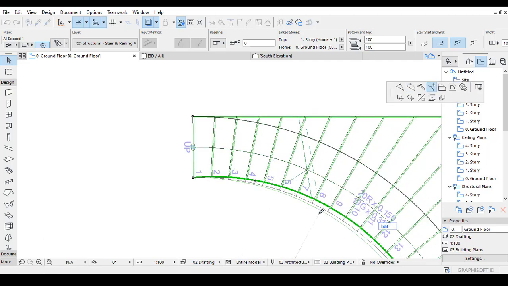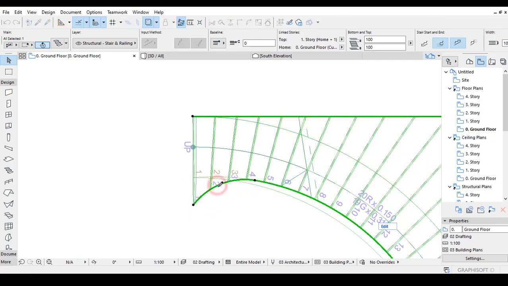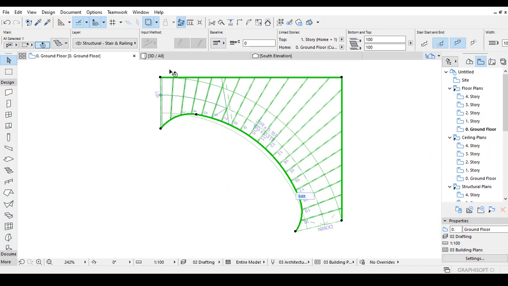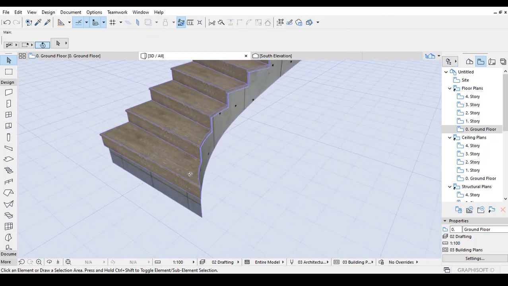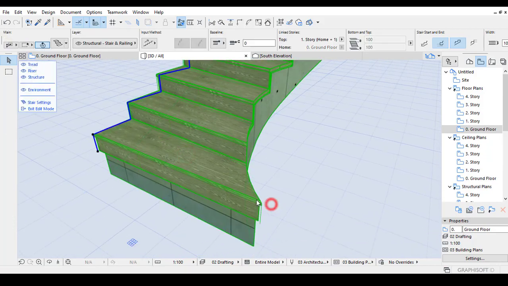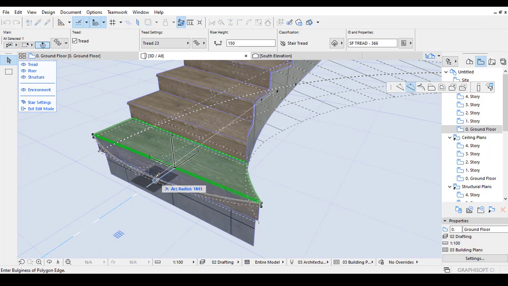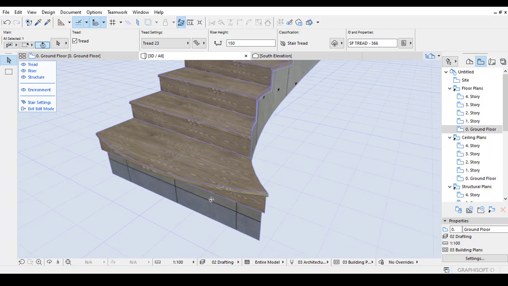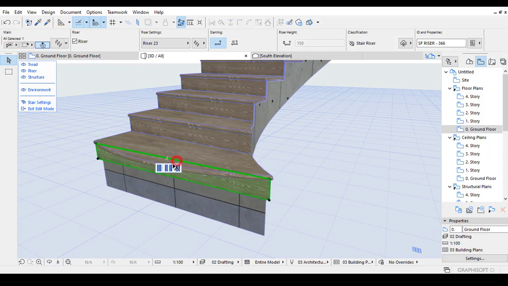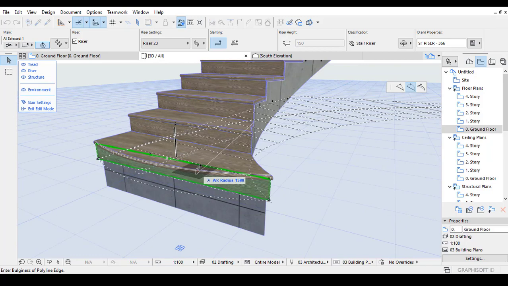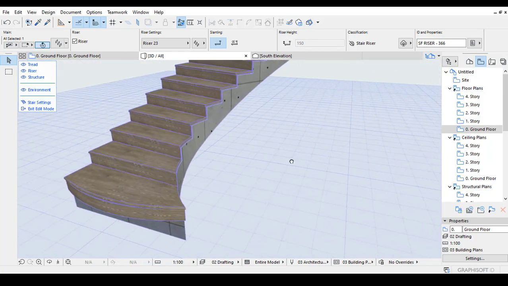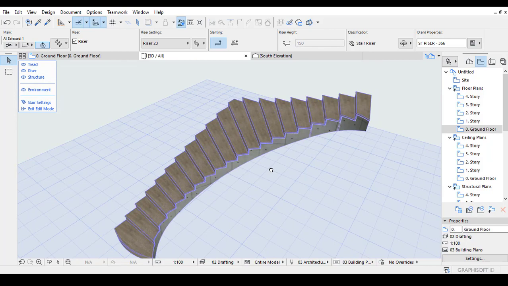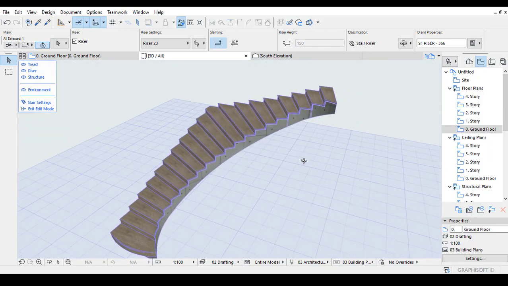Add a point on the curve, move this point outside, and give this segment a little bit of curvature. And coming back in 3D, then we will change the shape of this thread a little bit. So again we'll have to go to the edit mode, click on this edge and do a little curvature like that. You can do the same thing for the thread as well. So select the thread and move your cursor in line with the thread. So looks pretty nice. So there we have this corner curved staircase built up.